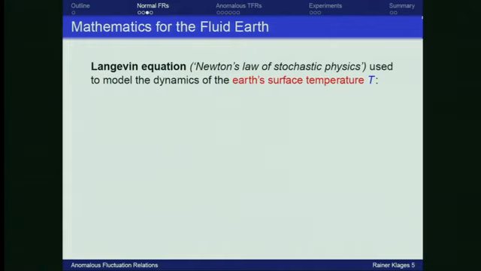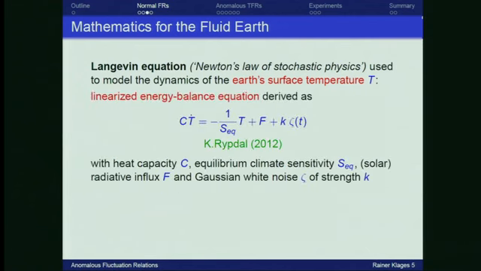Okay, this slide is actually my attempt at justifying my presence here at this workshop, and also here at the Newton Institute, because some people call the Langevin equation Newton's law of stochastic physics. Well, it's just Newton's second law, but not for a deterministic force, also incorporating a stochastic forcing for a particle immersed in a fluid. And in fact, what I learned from Nick Watkins was that some people use that to model the dynamics of the Earth's surface temperature as follows.